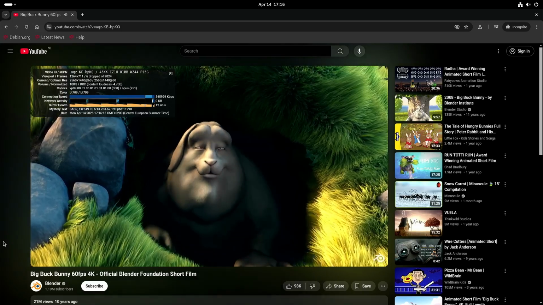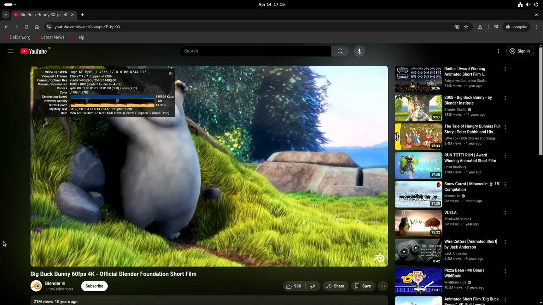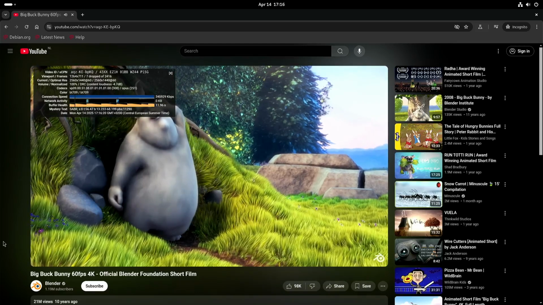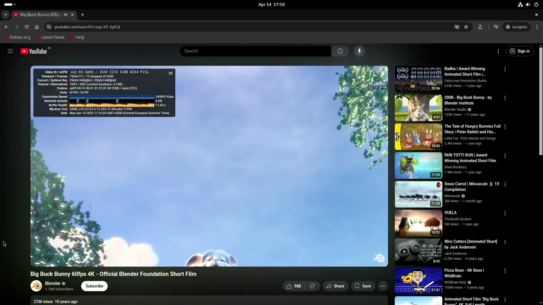So yeah, it looks like the RK3588 is getting more and more complete, and it can give you a reasonable desktop experience.